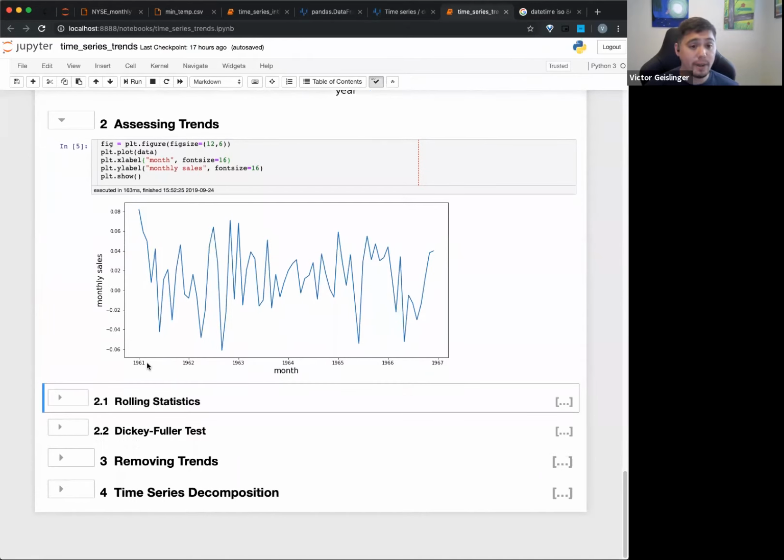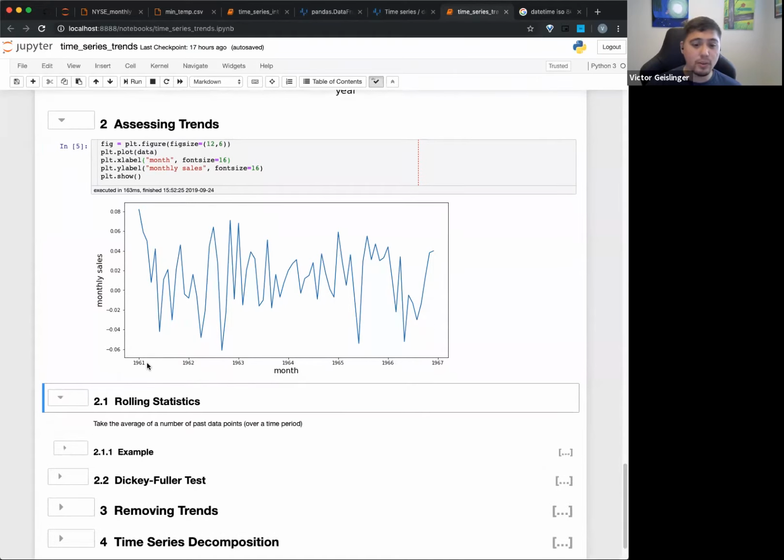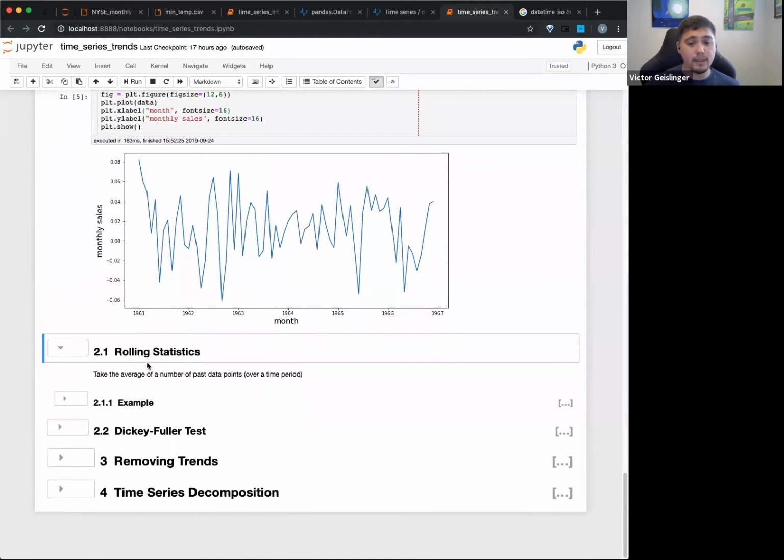So one common way to do this first is something called rolling statistics. Has anyone heard of rolling statistics before? Or a rolling average or a moving average kind of thing? Okay, so rolling statistics basically, essentially what we'll do is we'll take a window and we'll move that window across to basically figure out if there is a trend within that window. So essentially what we'll usually do is like an average.